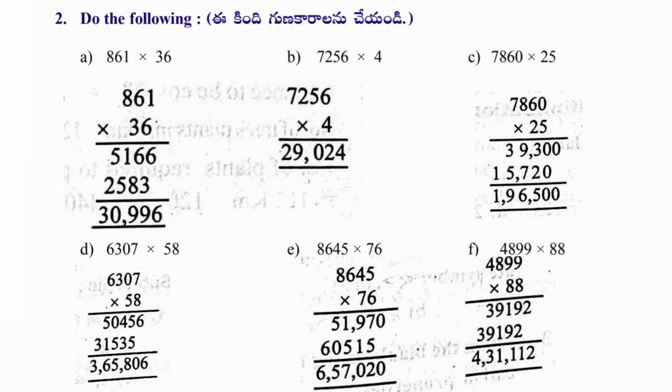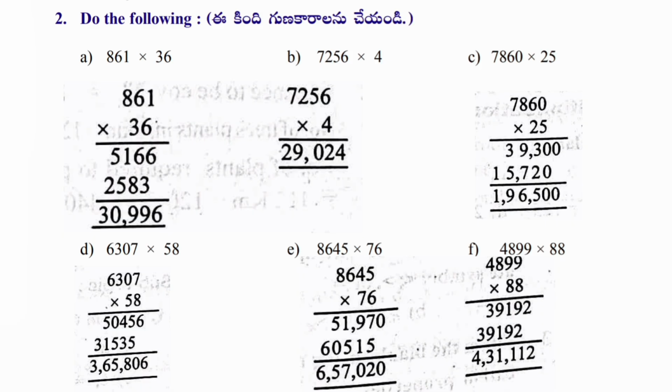Then do it with 5. 5 7s 35. 3 carry forward, 5 here. Here already 0 is there. 5 0s 0. 3 will be there, that's why write down 3. Then 5 3s are 15. 5 write down here, 1 carry forward. 6 5s 30. 30 plus 1 is 31.